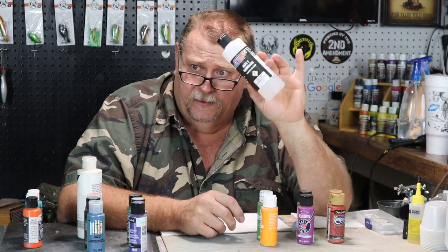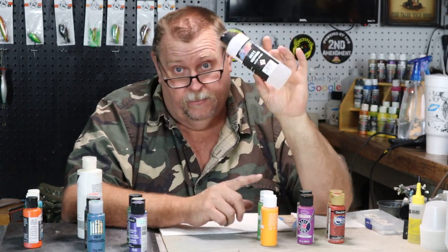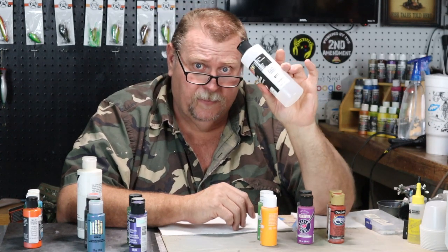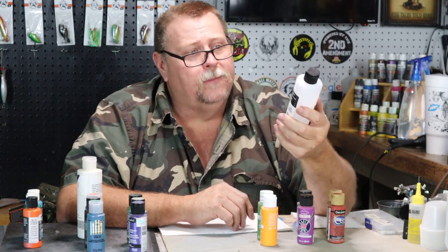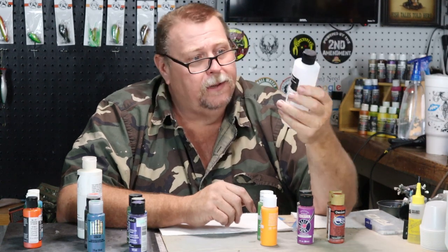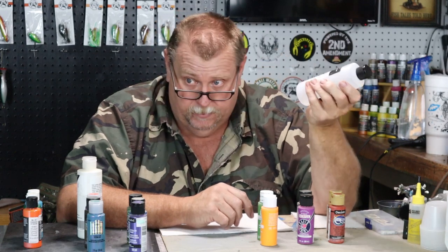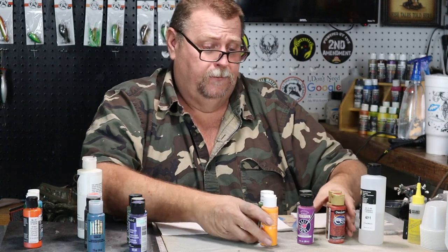And this is a thinner that I use. You can thin these with water, but I use thinner. It's just my personal preference. And this is a 4011. We used to use 4012. It's from Createx and it's a water-based thinner. But we can't get 4012 in our part of the woods no more. I think Hobby Lobby quit carrying it because it was flammable. So that's where we started, was with these.